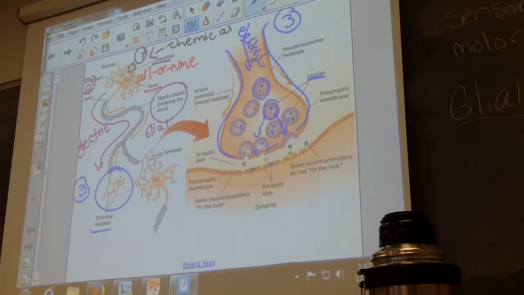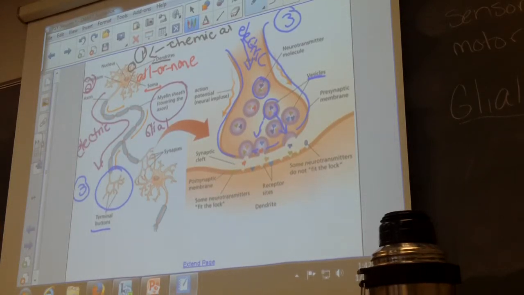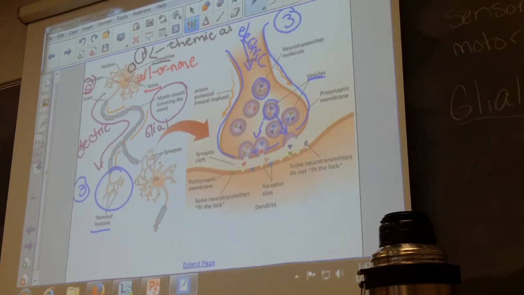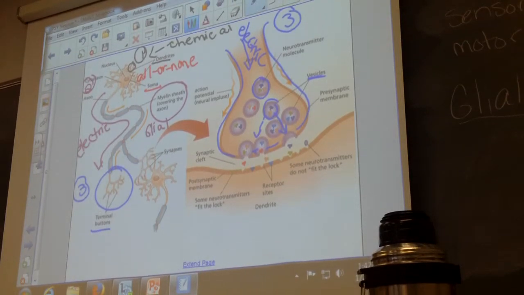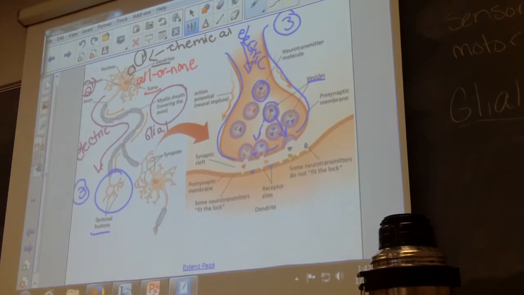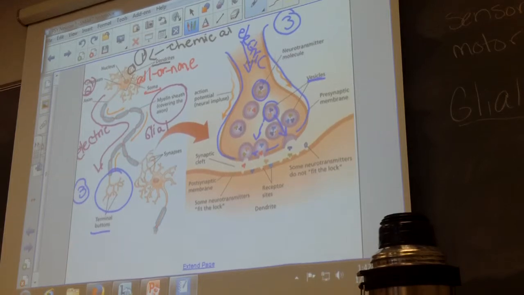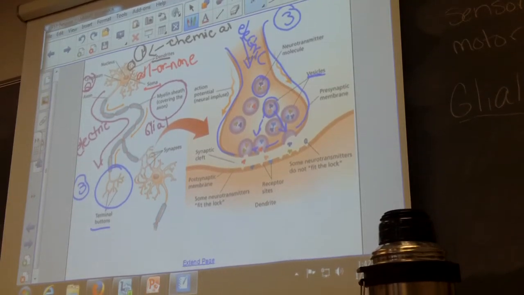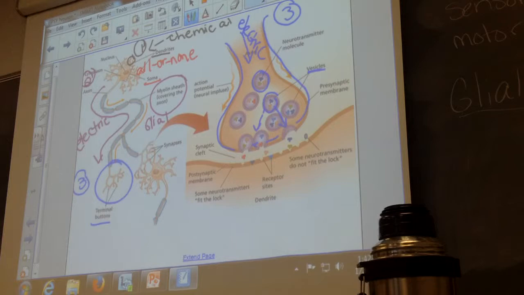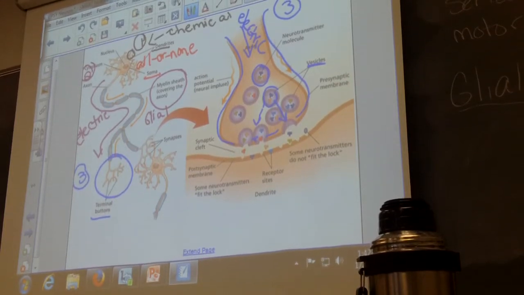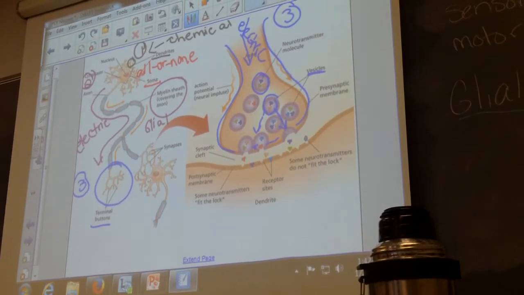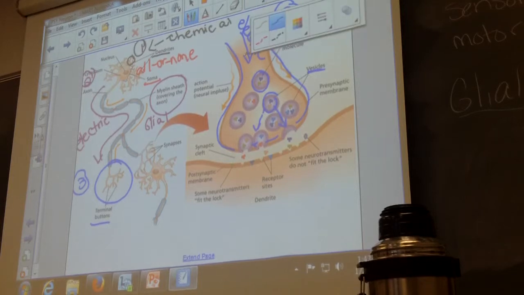Now, inside those vesicles are these things called neurotransmitters. And the neurotransmitters are the chemicals. So remember that with the dendrite, we started with a chemical, and then we changed it to an electrical impulse, because electric can move a lot faster than a chemical can. So if we're looking at being effective with our bodies, the electrical message moves much more quickly. So this electric message basically pushed these vesicles out and pushed them to the side. And that released the neurotransmitters, which are the chemicals.